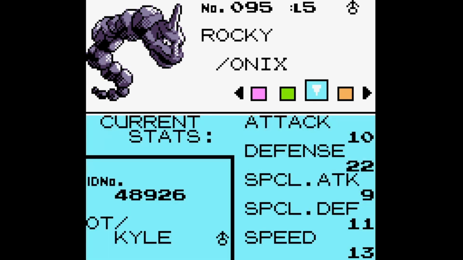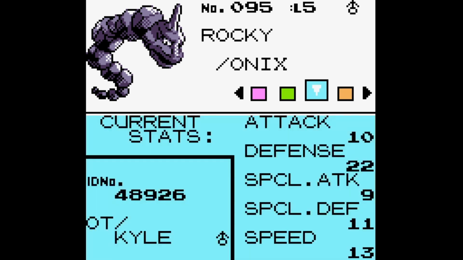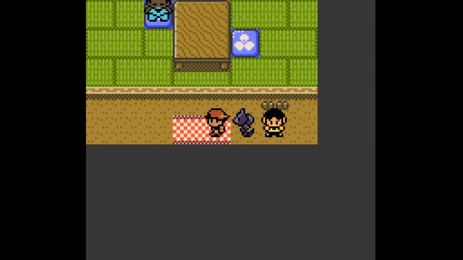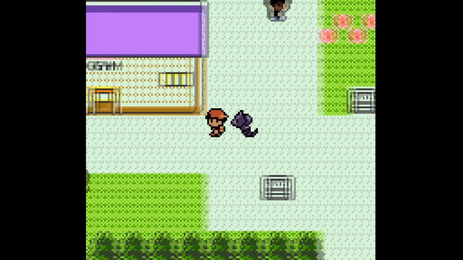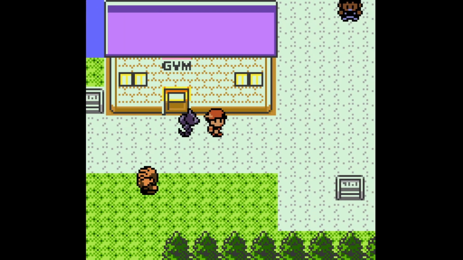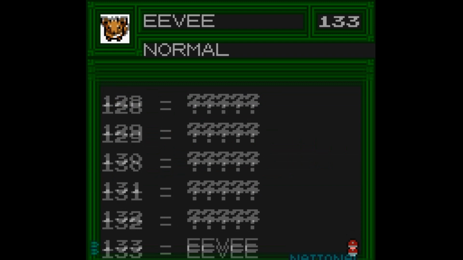So yeah, this is another case where they made the DVs much better. And it can also be pretty helpful if you plan on taking on this gym, the flying type gym right here, since rock types are good against flying types. Now the next trade is here in Olivine City. It's going to be Eevee for a Squirtle.